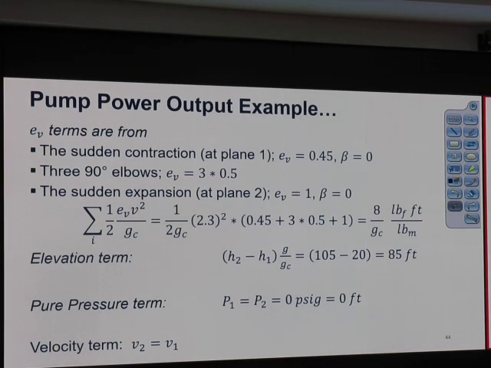Add those together, okay? So sudden expansion, we have g sub v, v squared, that is v squared, g sub c. Add those terms together, I have 8 over g sub c.